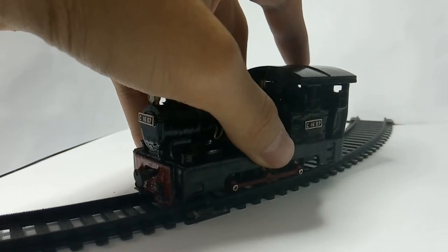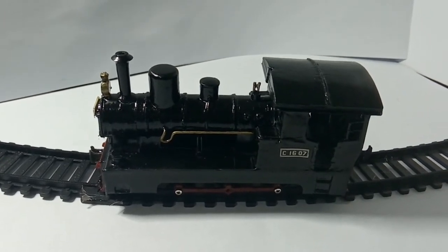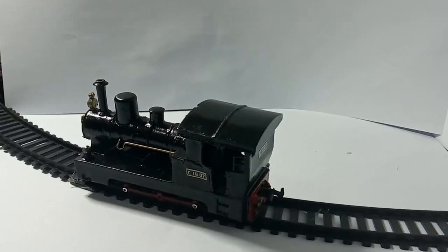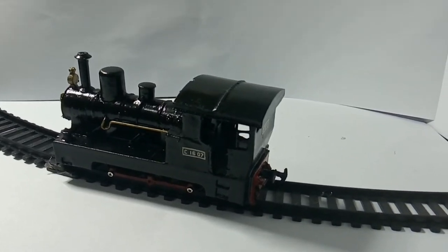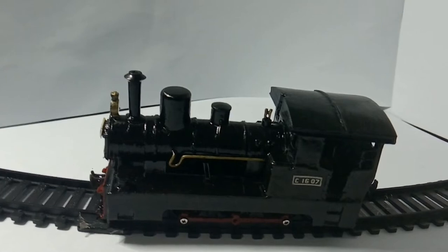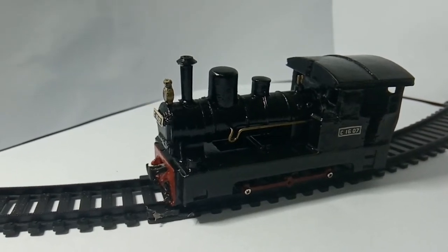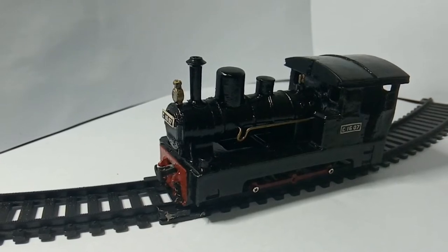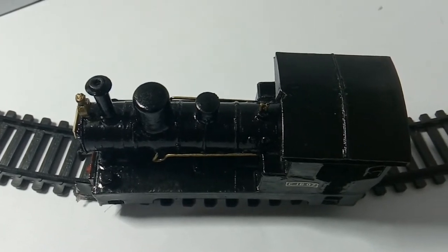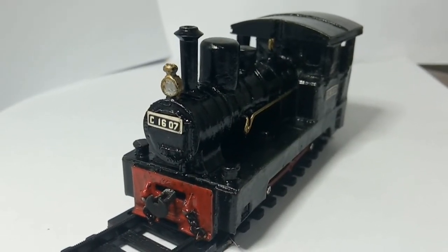Today I'm going to review the Medari Works C16 locomotive. It's been quite a while since the last video. I really want to make videos but I just don't have time — I have an exam next week, and the last three weeks have been a lot of tests. School has definitely been taking a toll on me, and I also don't have many video ideas.